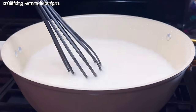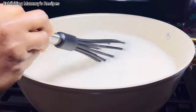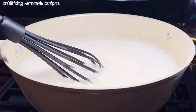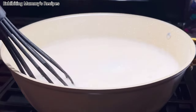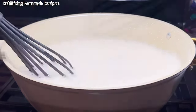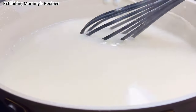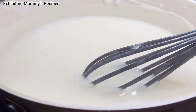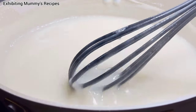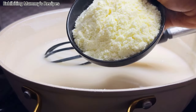If the porridge — or whatever thing we are preparing right now — is ready, you are not going to see bubbles on top of it. If it is well cooked, you are not going to see that. You can see that now the bubbles have reduced. If it is ready, you won't see anything again. So now it is ready — that is why there is nothing on top of it.